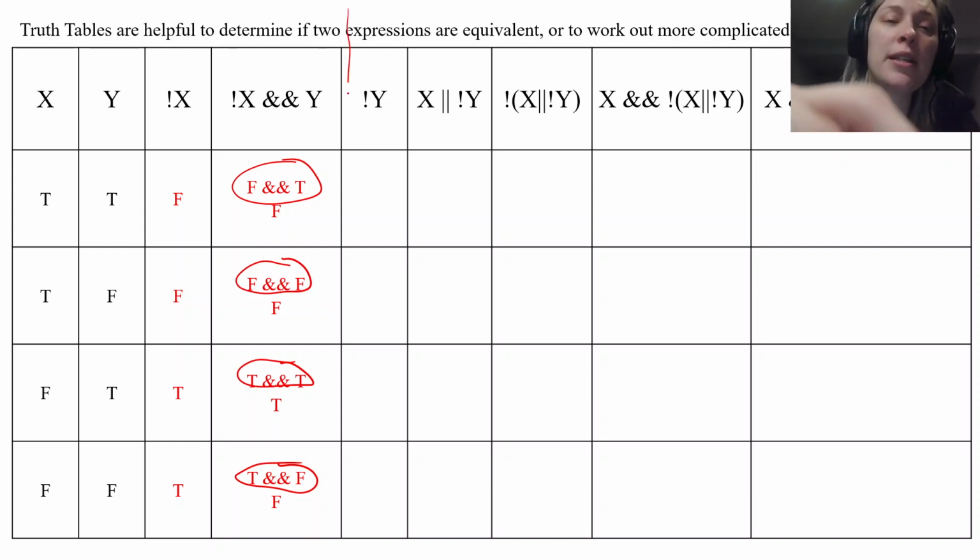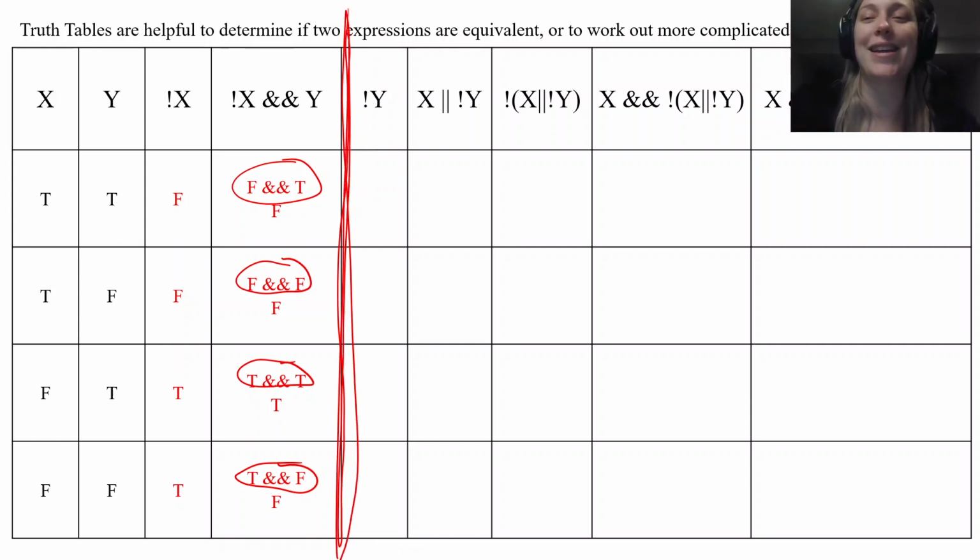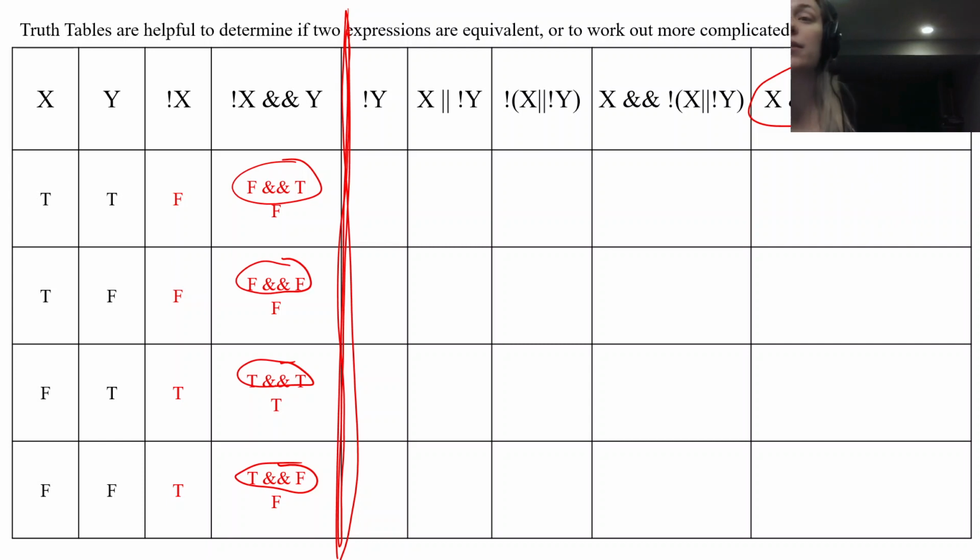Now let's move on to the second half of this table, which looks crazy, but I promise it'll be okay. The second half of this table actually has us evaluating this crazy expression. If I were to give you this crazy expression and ask what the result of this truth table is, you'd be looking at that and going, holy cow, how do I even start? You want to break it up into smaller problems. So you'll see first that I have a not y over here, compared with this over here with that or.